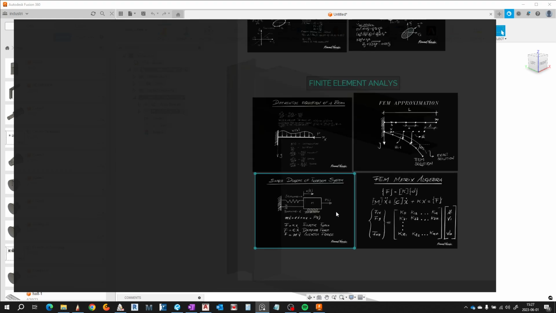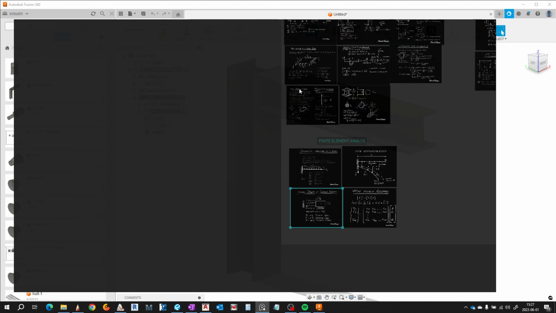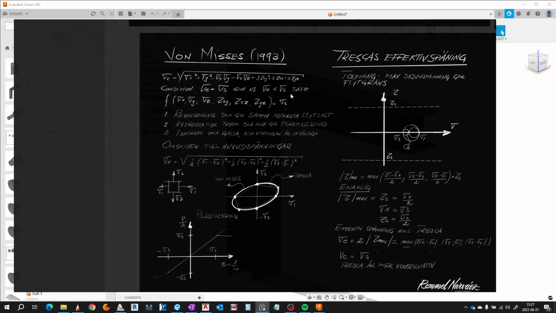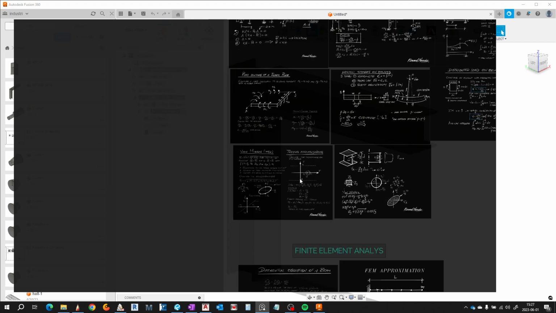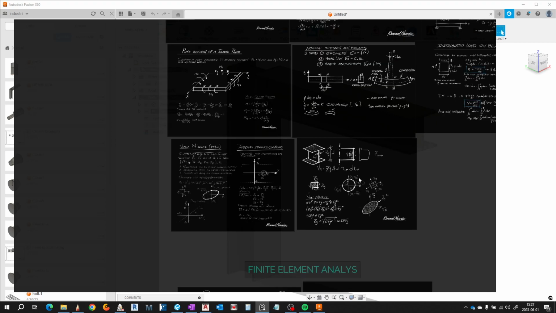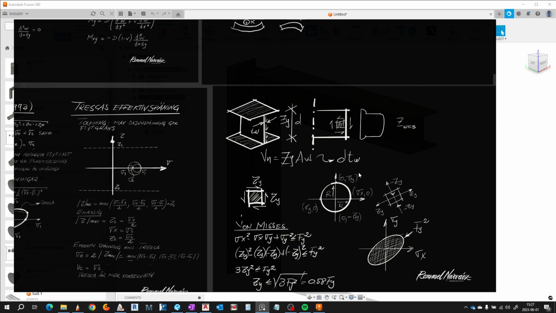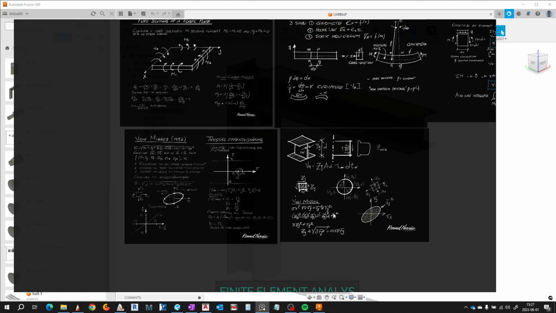Later on, when we get the results, we're going to check the stresses with the von Mises theory about the stress energy, and control our results here as well. For example, the von Mises for the web. Okay, but that's about the little concepts.